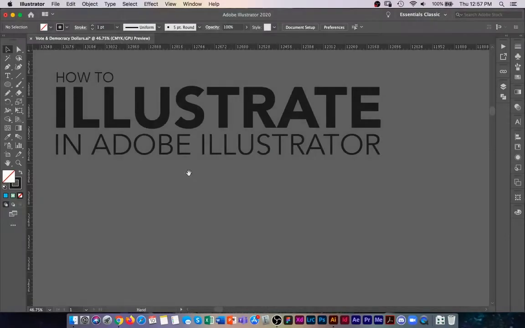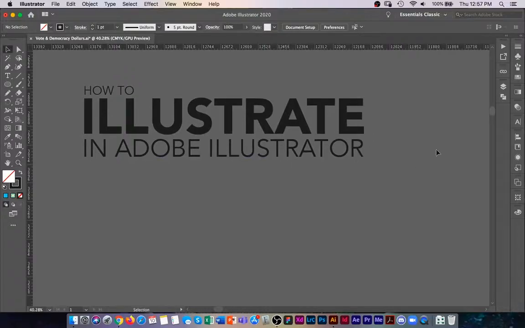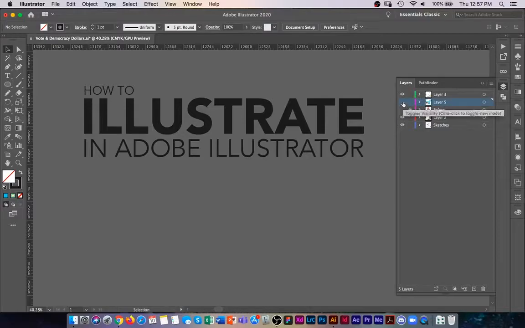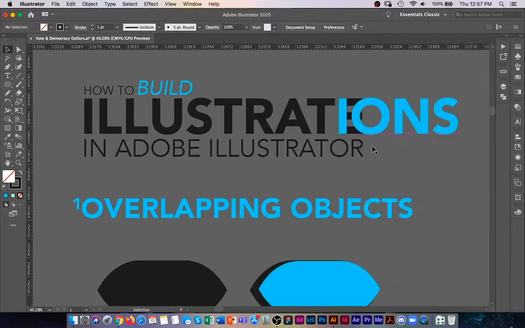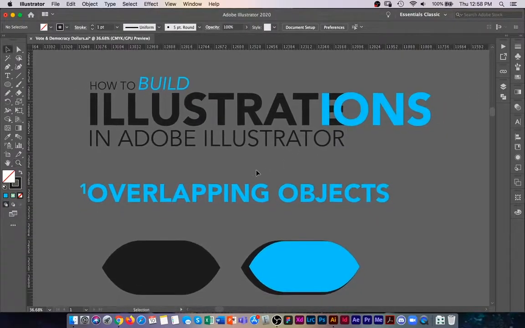Right, so let's take a look at how to illustrate in Adobe Illustrator. Just a quick tip on the concept of how to illustrate in Adobe Illustrator, and then step-by-step processes of thinking about doing that. When we work in Illustrator, really the thing is that you are trying to build illustrations. So it's a little bit different than the traditional way of illustrating by hand, painting, drawing, or some of your other programs like Photoshop or Procreate that allow you to paint and draw similar to what you can do on paper or on a canvas. Illustrator is a little bit different in that you're focused on trying to build your illustrations.